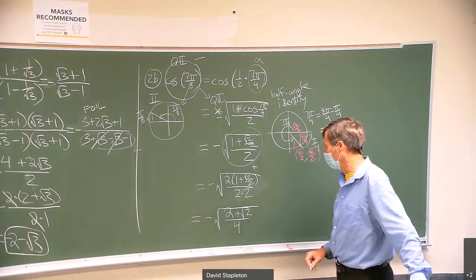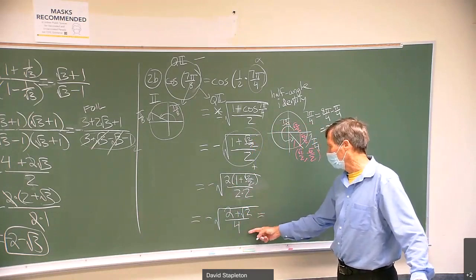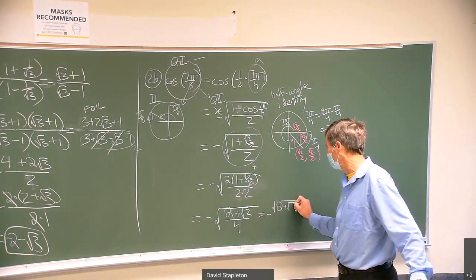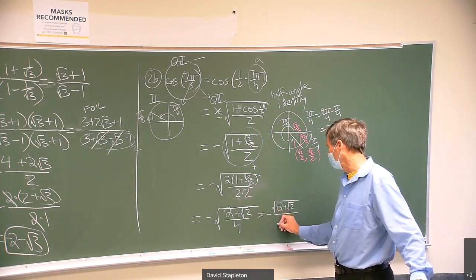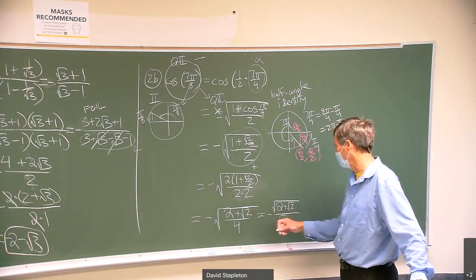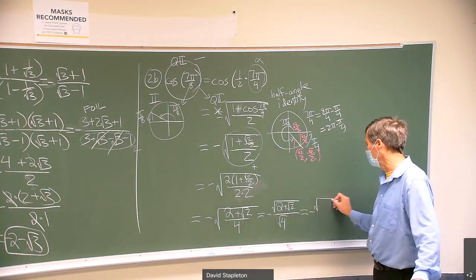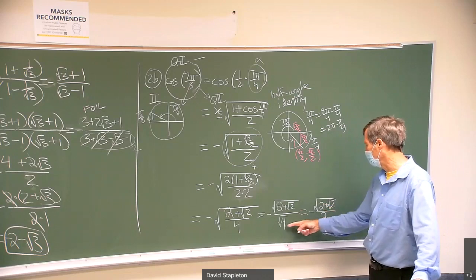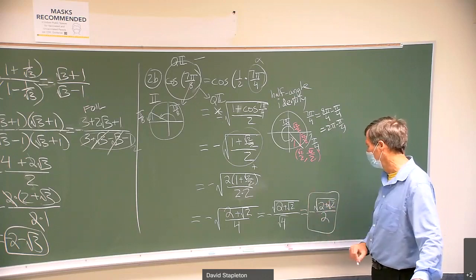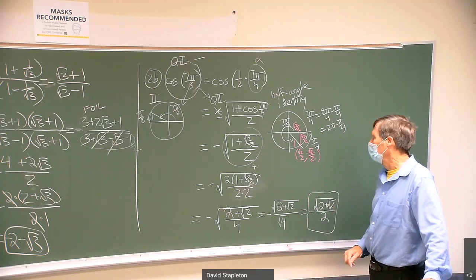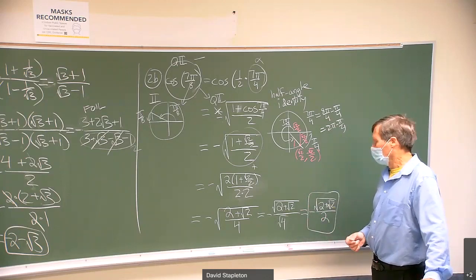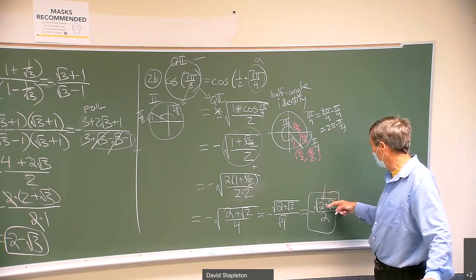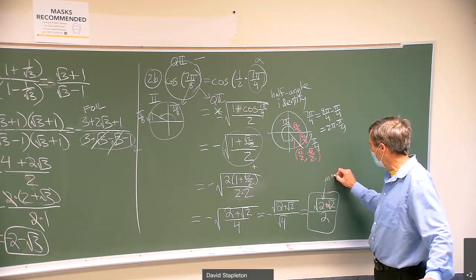I have one more step I want to make, right? The square root of the quotient of positive numbers is the quotient of the square roots. So I'll write it like this: 2 plus square root 2, square rooted, all over square root 4. Minus in front gives me minus square root of 2 plus square root 2, all over 2. Don't leave that as square root 4, put it as 2. There's the answer you want. Now I should make one more mention. This one may reduce. The square root of a sum of the form a plus b square root c sometimes reduces.